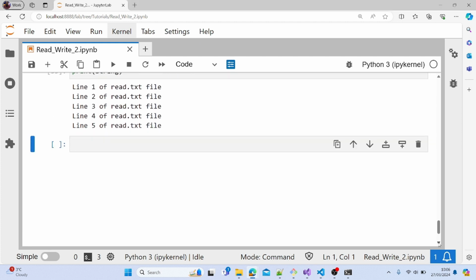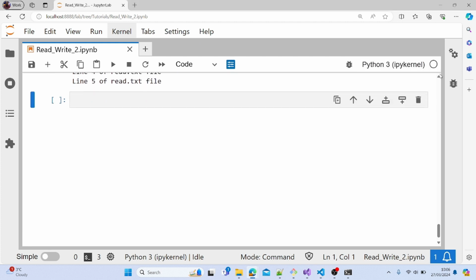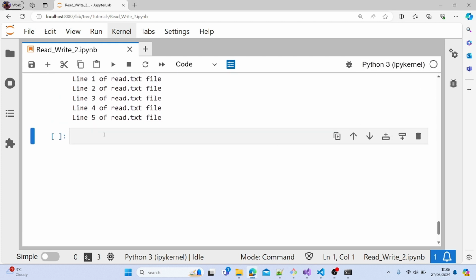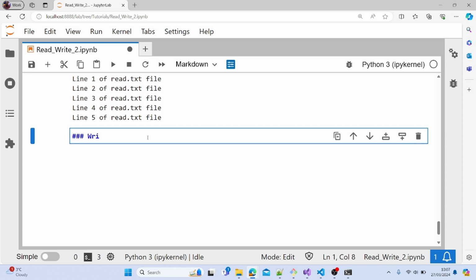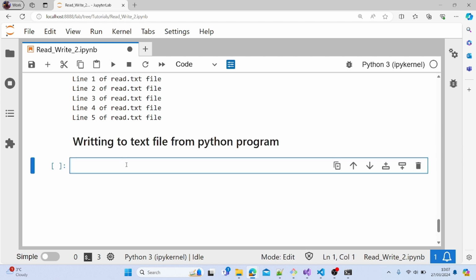Now let's look at how to write from our Python program into a text file. Similarly, it takes the same steps. The first thing you create is the file object.